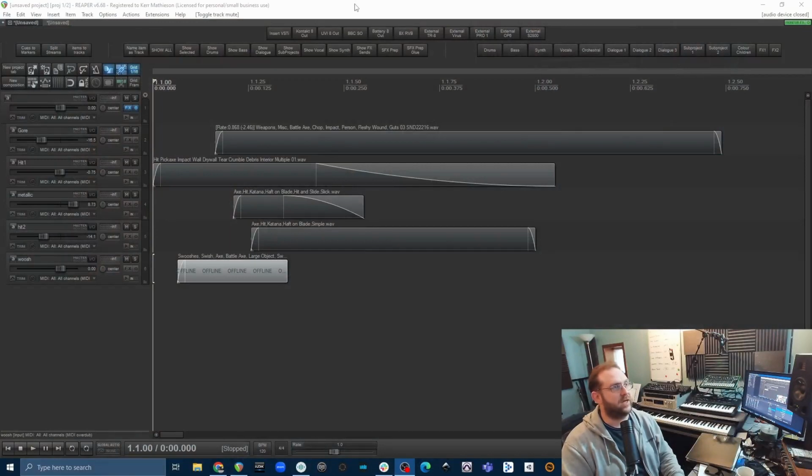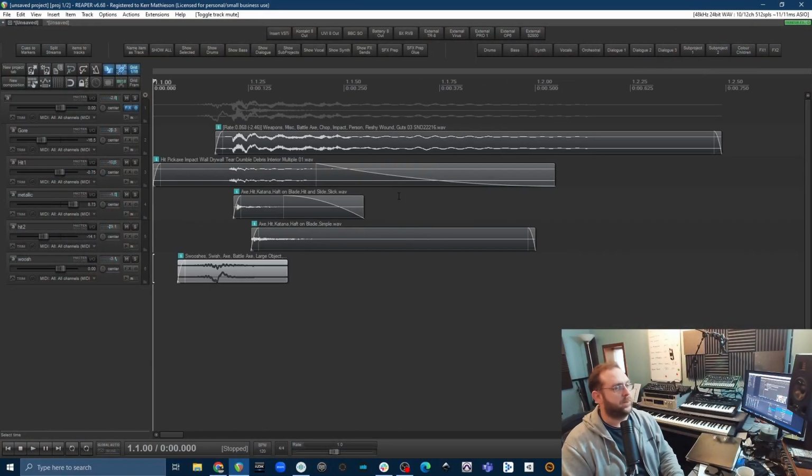Here is the sound effect that I've made, which is similar to the sword hits that I was doing last time, but this has got a bit more depth to it. It's an axe that we're using. So there's a bit of a swoosh, there's hits, and there's a bit of a sort of gory noise in there. It's for when we're actually hitting people.